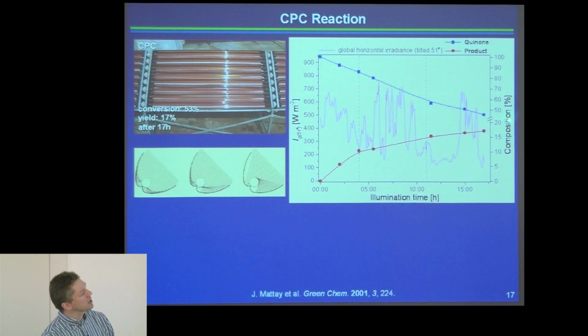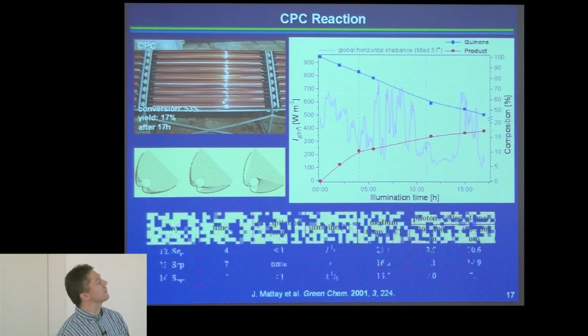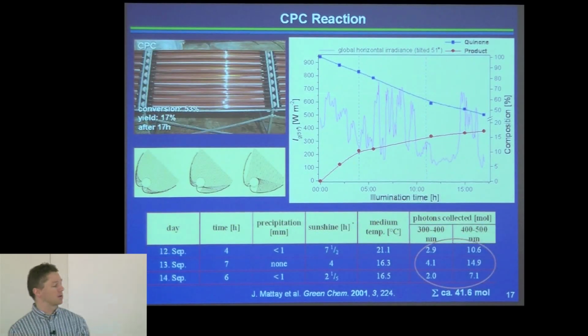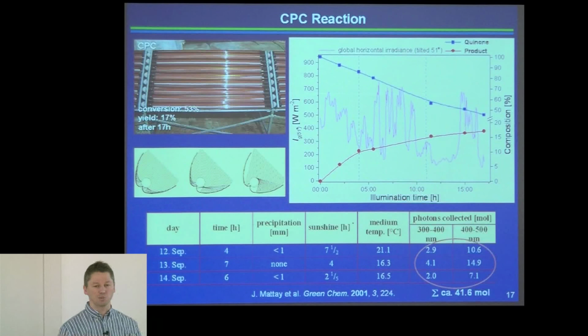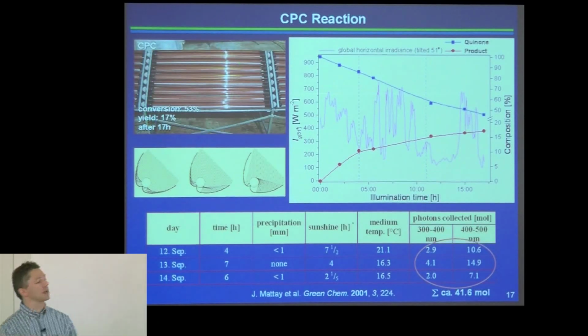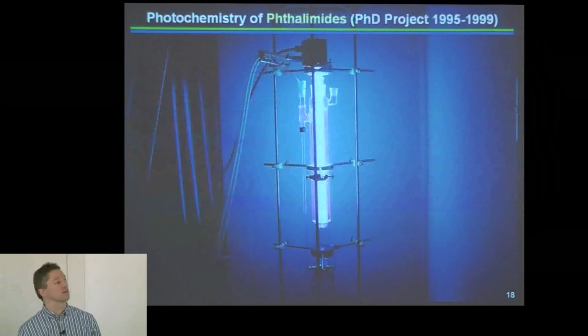You see that the starting material nicely disappears and the product is actually formed, and the product also corresponds to the amount of light that you offer. Okay, it corresponds to some degree here. Again, we correlated that with the weather data, and this reactor is less powerful than the other one, but it performs under typical German conditions that are cloudy as well as sunny, the best. So low tech is sometimes better than high tech. That's the message here.